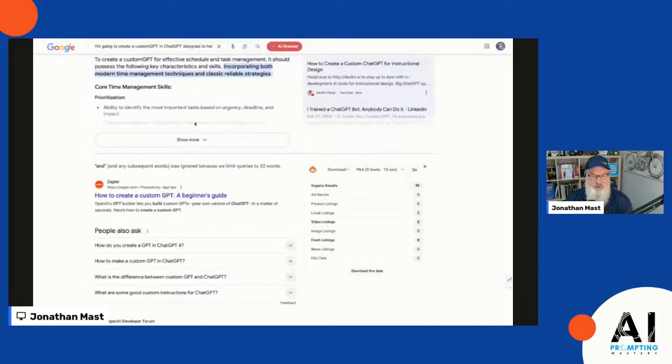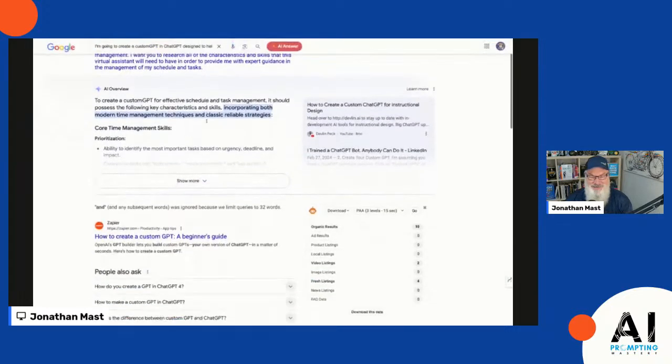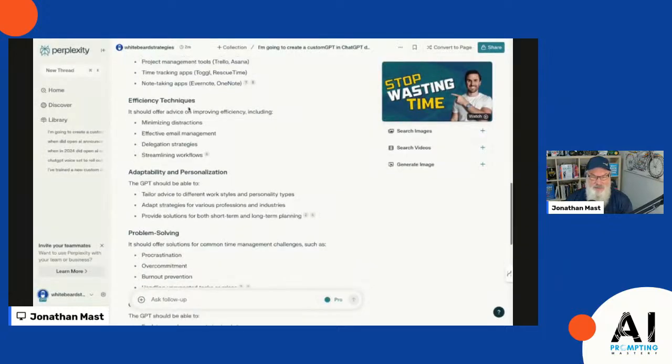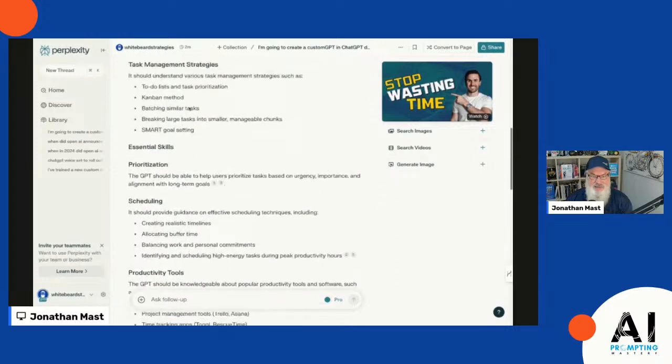So this is when I went to Google. This is what you get. You get a list of sites to look at. We used to think this was pretty good, but unfortunately, that's not. If we go to Perplexity, I've got lots and lots of data that we can take a look at here. This is exactly what I want.